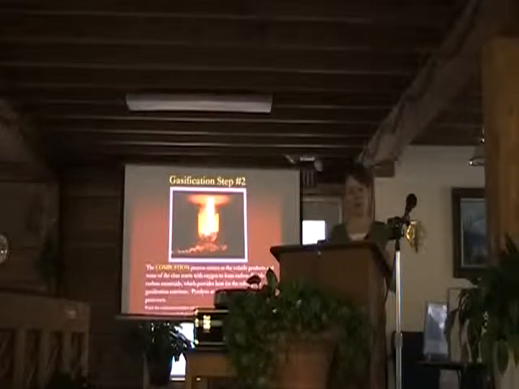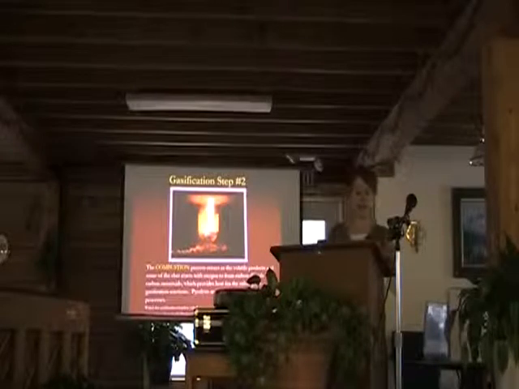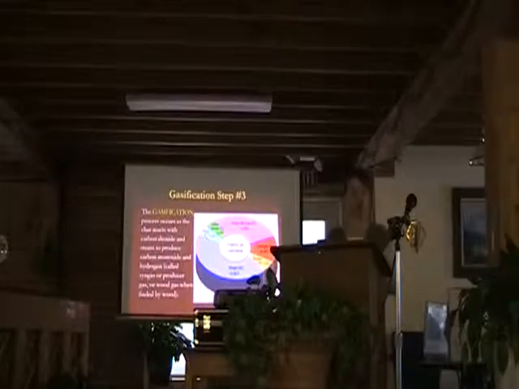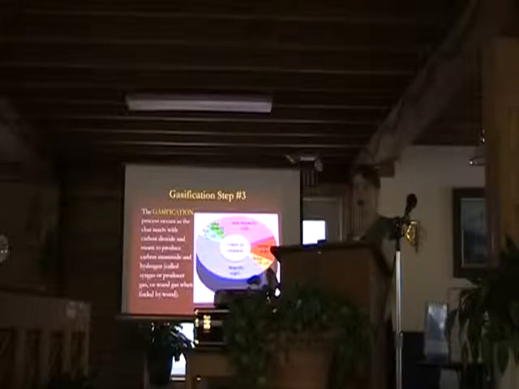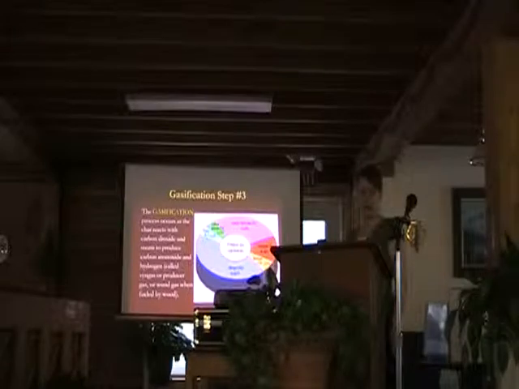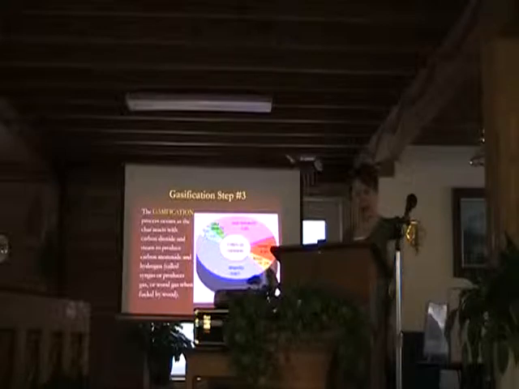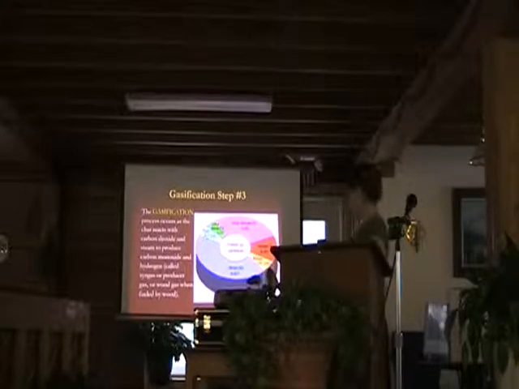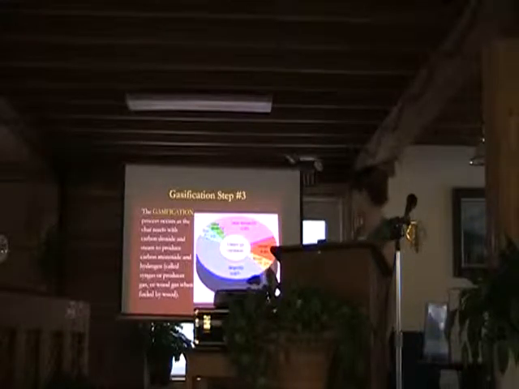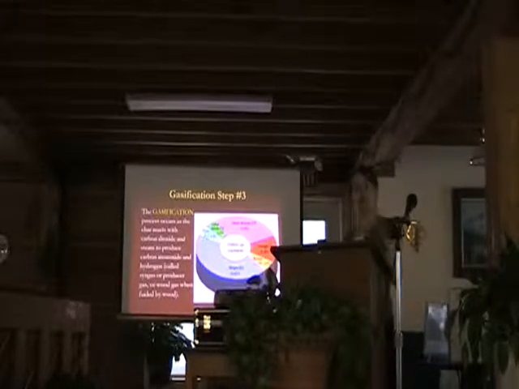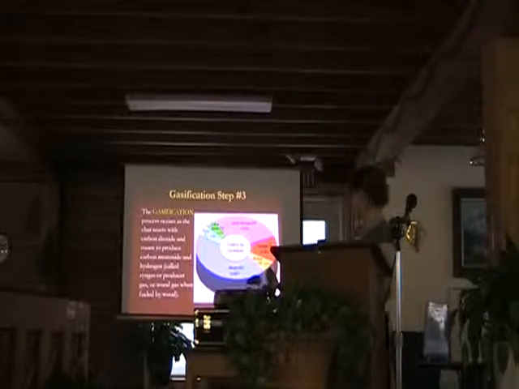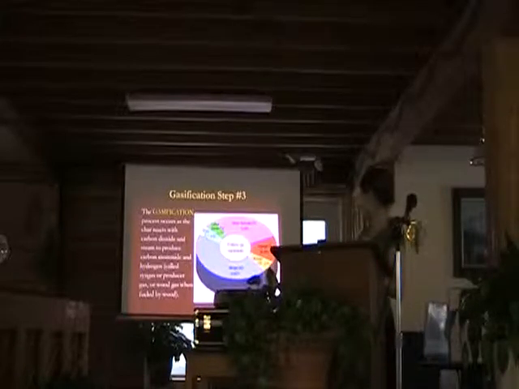Okay, so the next gasification step, step 3, is gasification. Gasification is the process that occurs as the char reacts with carbon dioxide and steam to produce carbon monoxide and hydrogen, which, as I said before, is called wood gas when fueled by wood. And here I have added a little diagram of how these break down. Carbon monoxide is 15 to 30%. The reason why there's a variable there is because it depends on exactly what type you're burning. Hydrogen is anywhere from 10 to 20%. Methane is 2 to 4%.